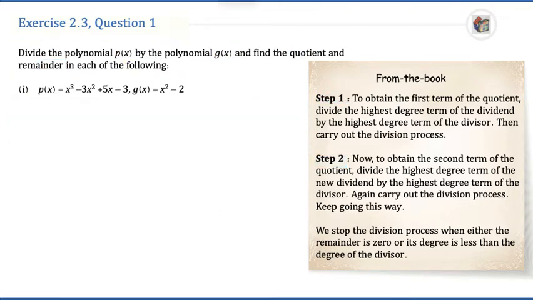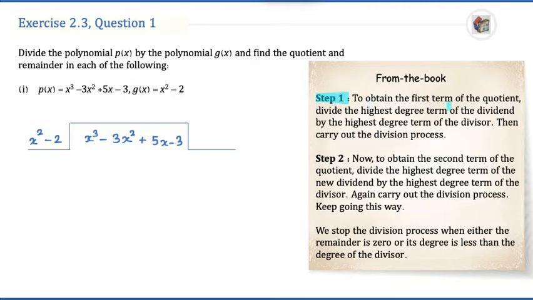Alright then, here you go. So first of all, let me just write this how we write any division problem. Okay then, so I've put everything in place. I've written the divisor outside here and the dividend inside here. Now make sure when you write them, you always write them in decreasing order of powers. Now here it's already that, power 3, 2, 1 and then nothing. But in some questions it might not be in order. So make sure you do that first. Now that we're set, let's read step 1.